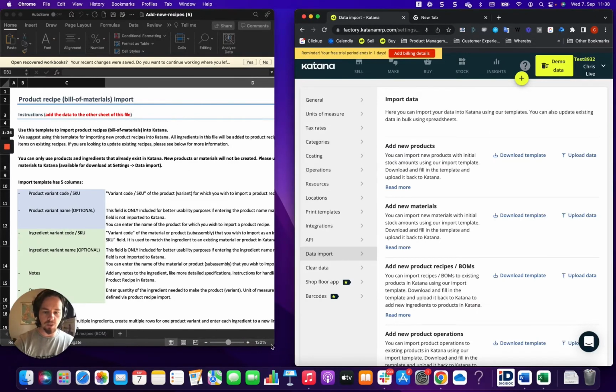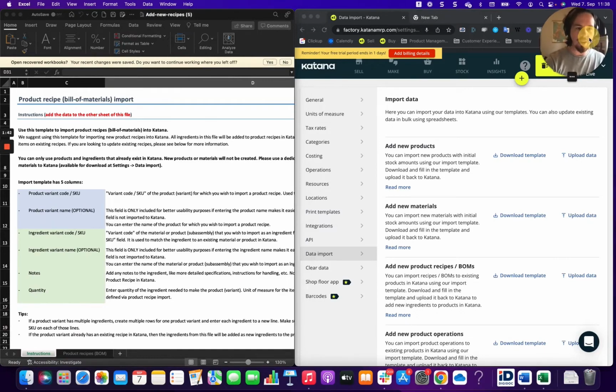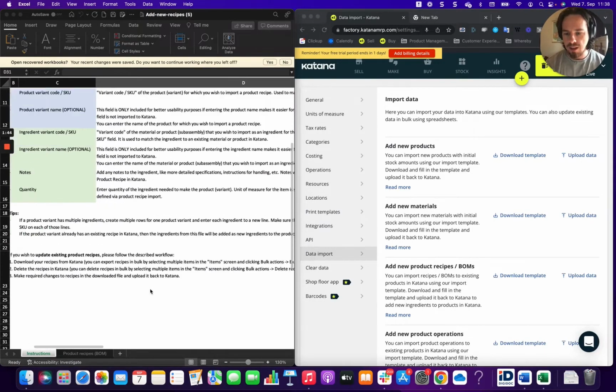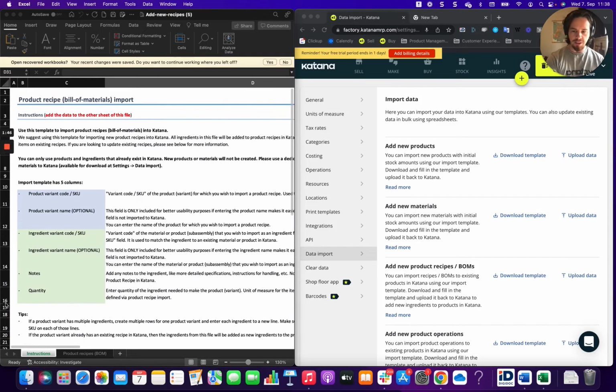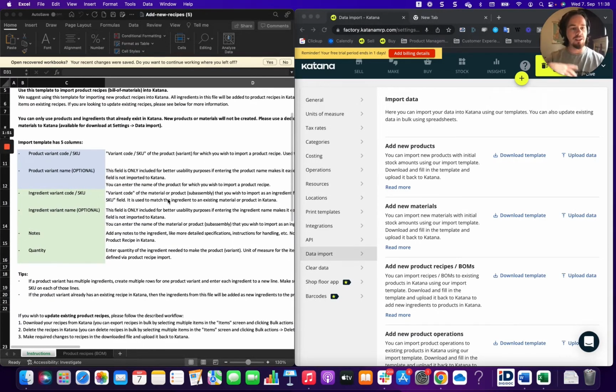All right, cool. The product recipe bill of materials import template shows some information here. You can feel free to read through it. It's got some great tips that will tell you how to do it. But anyway, we'll get into the meaty part.